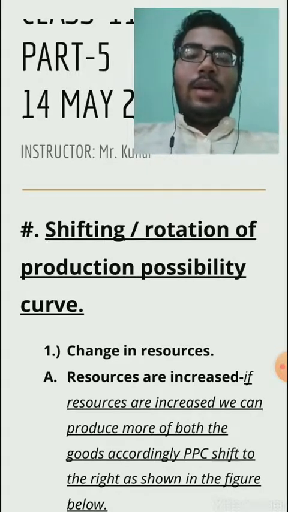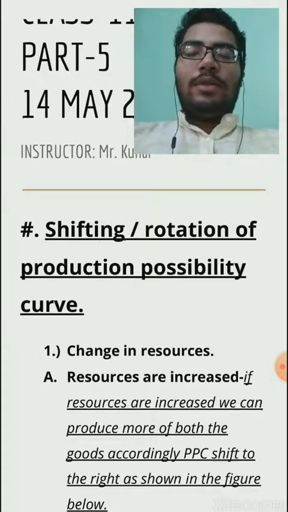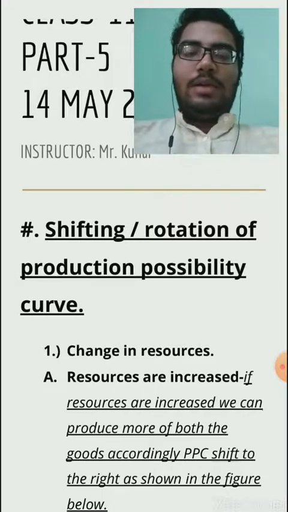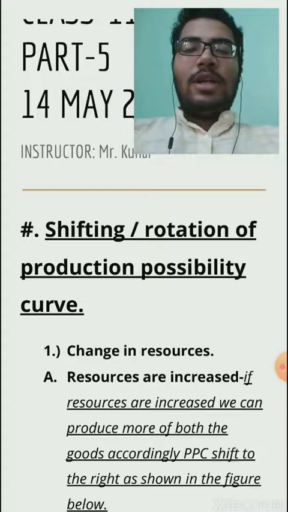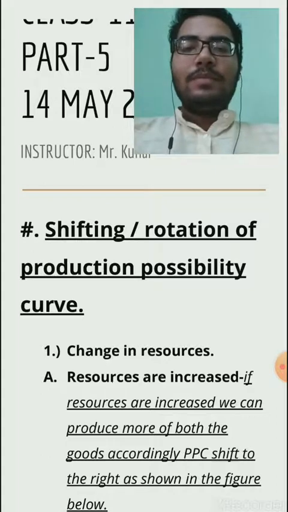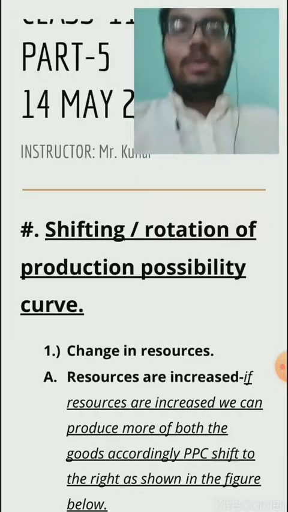Okay, so I will repeat once again, the production possibility curve is the curve which shows different possible combinations of two goods which can be produced with a given level of technology and given resources in an economy. So the production possibility curve shows the maximum possibilities of two goods. The other names of the production possibility curve are production frontier curve or production transformation curve. All these are names of PPC.